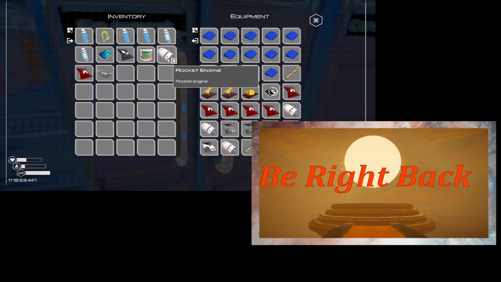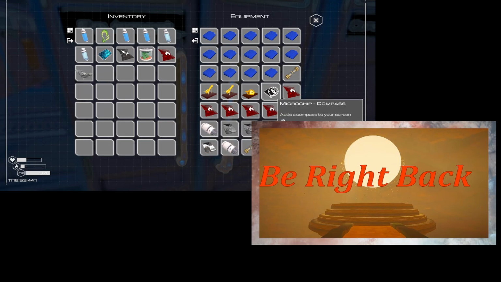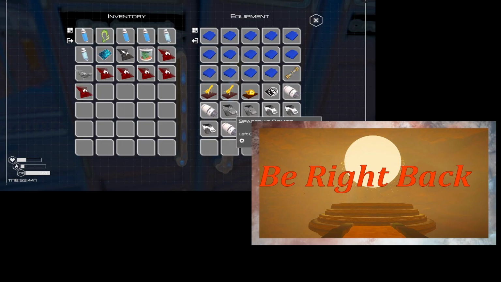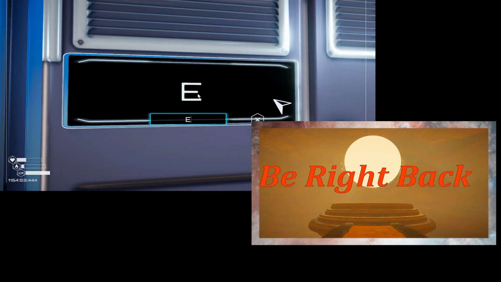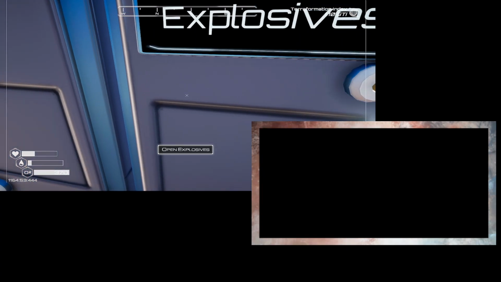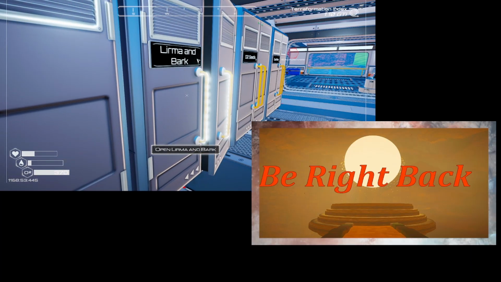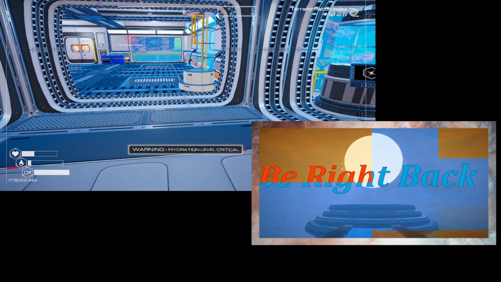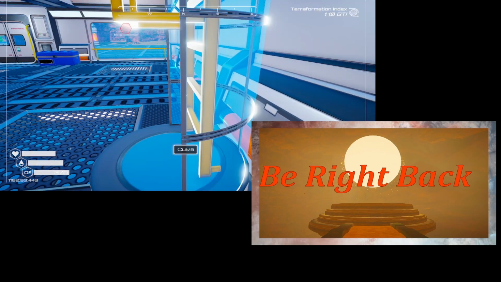Equipment. Okay, I've got explosives. Probably going to need a new place for explosives. I seem to be collecting quite a few of them. So let's put that over here somewhere. If I find any explosives, I'll put them in here as well. Fertilizer, Lerma and bark. I got a Lerma. Okay, hydration level. Too bad. I'll eat that. Check my farm.